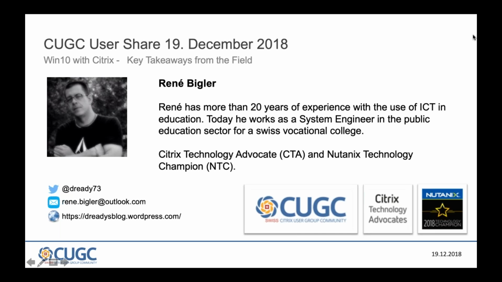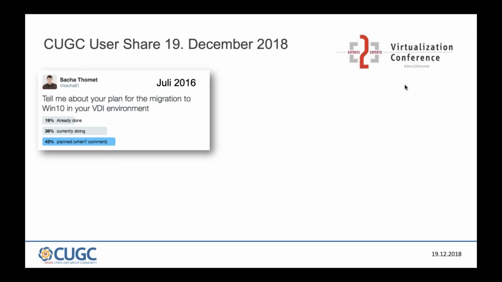Thank you, René. My first presentation about Windows 10 was already in 2016, at E2EVC in Rome. Before that presentation, I wanted to know how many people out there had not yet migrated to Windows 10, and how many had migrated already. So I asked in a poll on Twitter. Windows 10 had been out for 1 year, and just 20% had already done the upgrade. I was in Rome and presented my first thoughts about Windows 10.